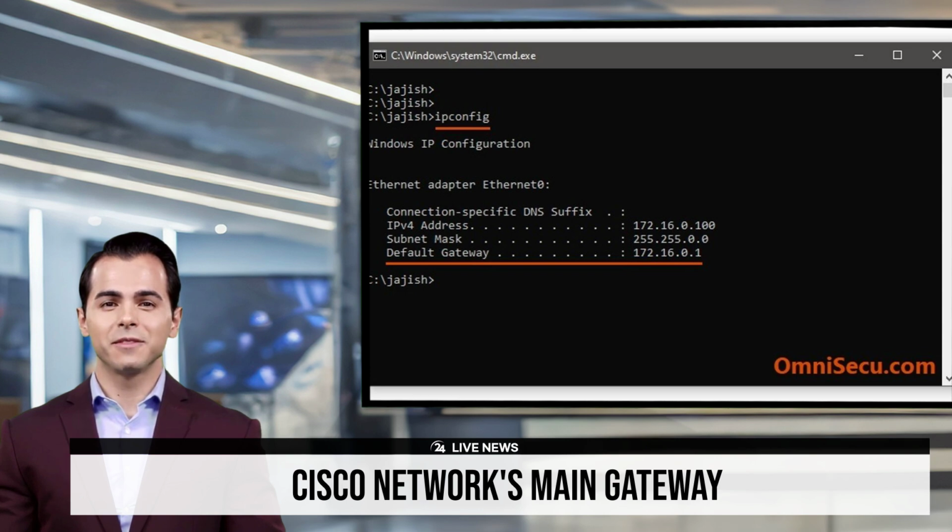Or the default gateway can be compared to a central post office in a city, where all mail is received and sorted before being directed to their respective destinations. Similarly, the default gateway acts as the central hub for network traffic, receiving and processing data packets from a local network before forwarding them to the appropriate destinations in external networks. It ensures efficient delivery of data just as a post office ensures that mail reaches the correct recipients.